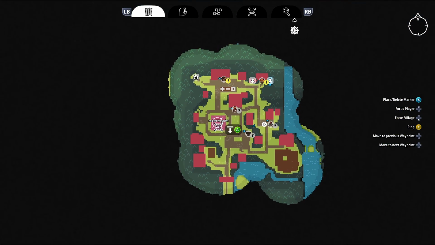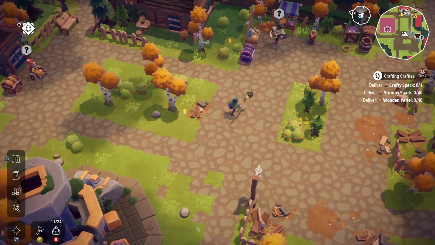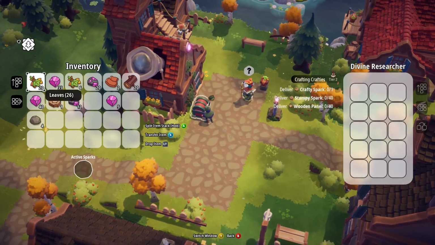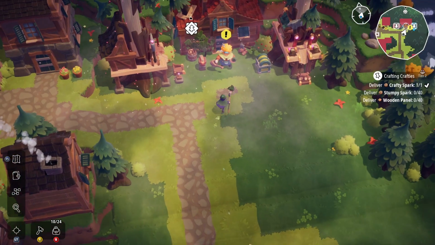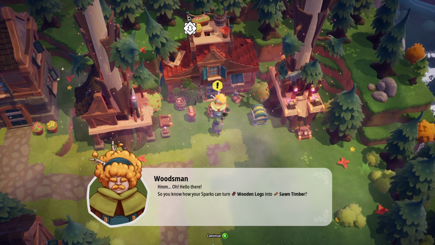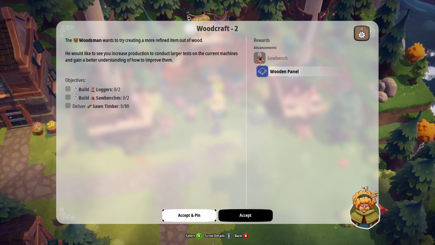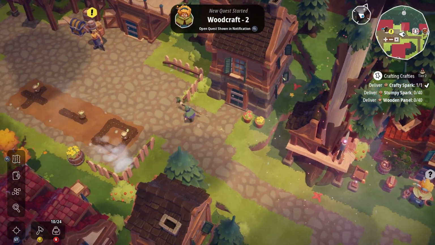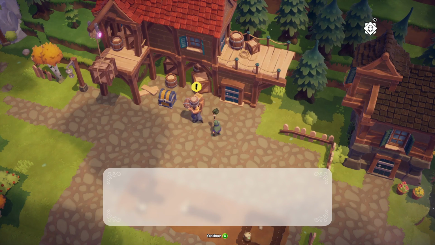All right, well, while that's going, let's go ahead and drop the crafty spark off. I realize the wooden panel, I don't have the capabilities of doing yet. So what do you need? Two loggers, two saw benches, 80. All right. Delivered. All right.